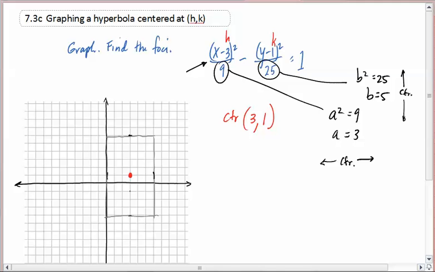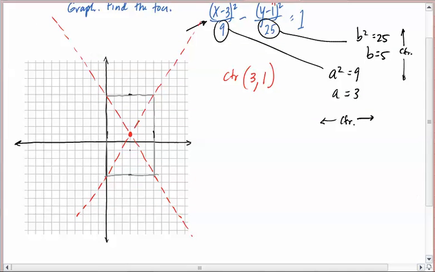Now I'm ready to place my asymptotes. Now my asymptotes are not actually the hyperbola. It's not actually part of the drawing, but it is part of the guideline that we need. They are part of the guidelines. So we're going to put those on as accurately as we can. Let me keep going. Definitely keep your guidelines going. I'm going to bring this down a bit. Let's keep that going out. And this.